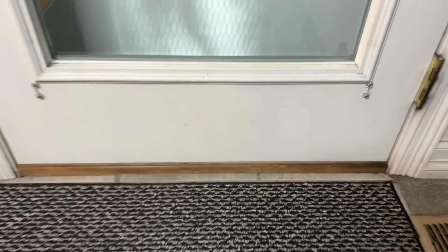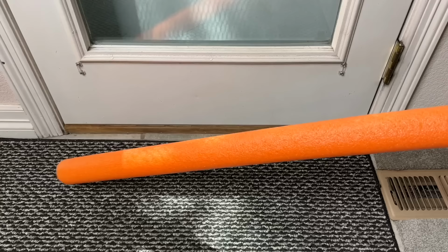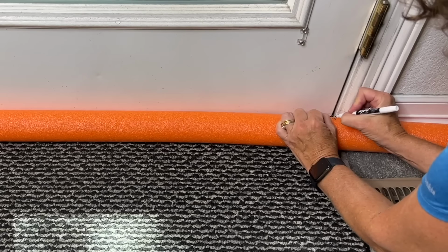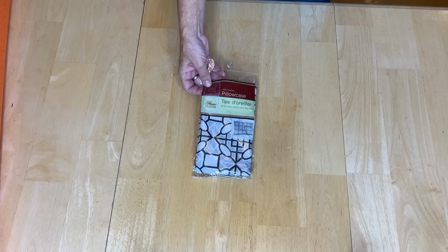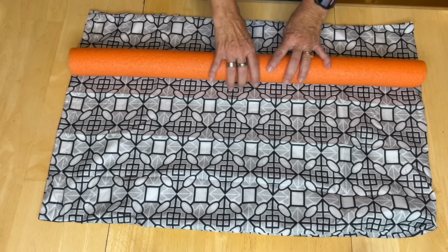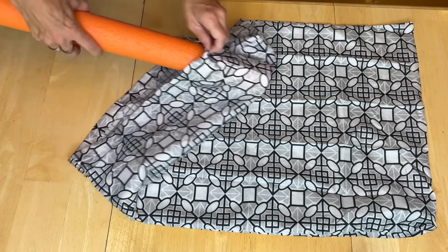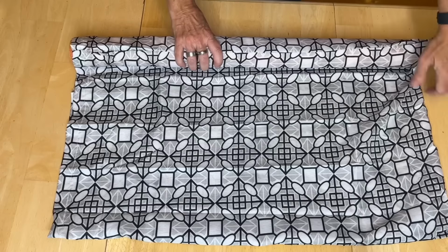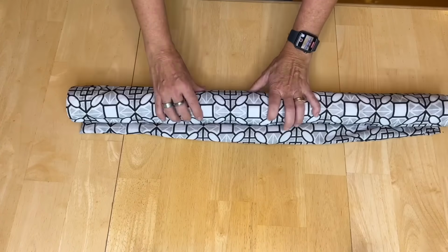Now, a lot of people have trouble with drafts coming in under doors. So the first thing I'm gonna do is take a pool noodle and I'm gonna measure my door. What I picked up was a pillowcase from the dollar store. I'm gonna take this pool noodle, stick it inside. I'm gonna lay it back down on the table so it's nice and flat. I'm gonna go ahead and just wind it.